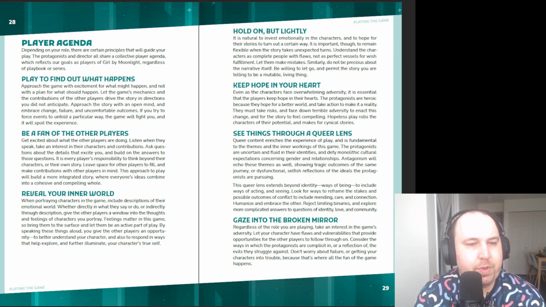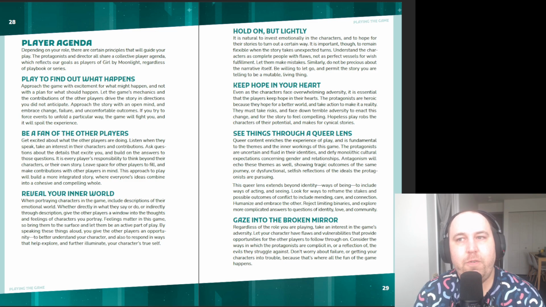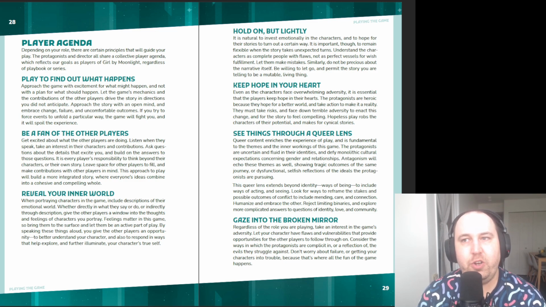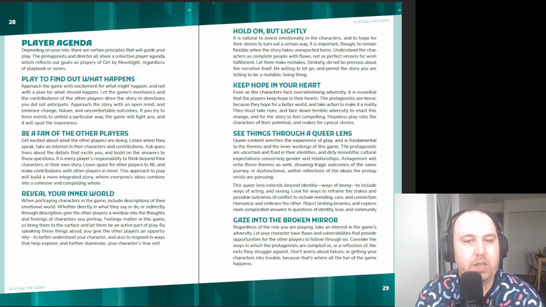And this is something that will be familiar to folks who have played certain other small press or indie role-playing games. I think the first time I saw this, and it might not be the first place that it exists, was in Apocalypse World by Vincent and Meg Baker. It's this idea of defining for players of the game, here's what you should be thinking about, what your objectives should be in the course of playing this game.